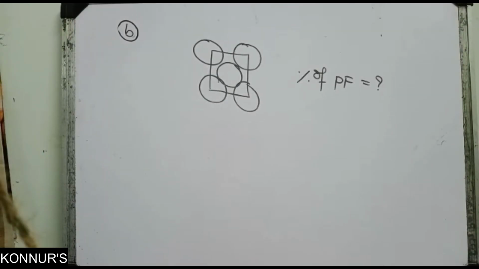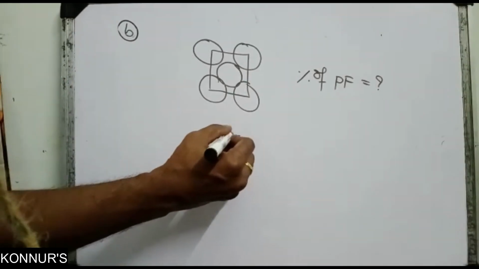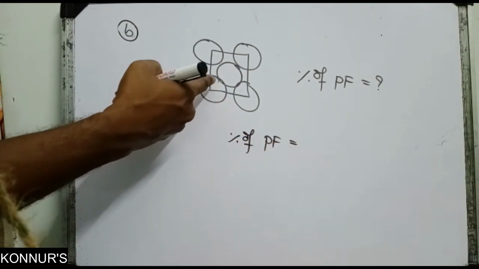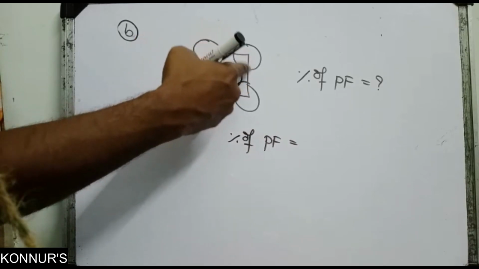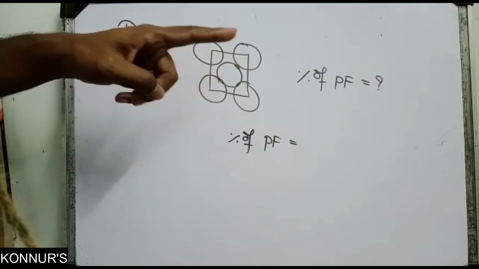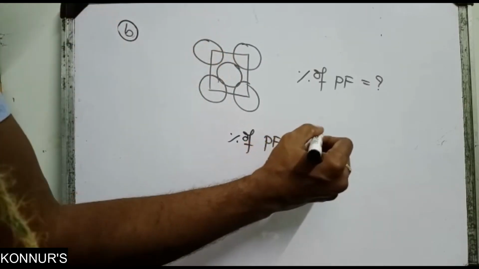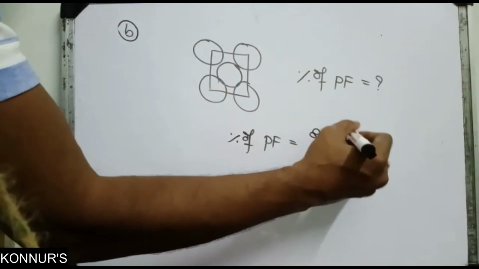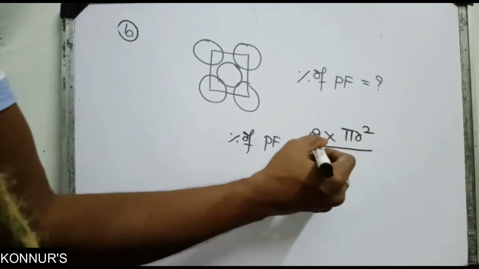Next, this is also one important question. Many times they ask the percentage of packing fraction. We already know the percentage of packing fraction means the number of atoms times the occupied area. In the square, 4 corner parts become 1, and the middle is 1, so 2 atoms will be present. Next, it is not 3-dimensional, it is 2-dimensional, so circles only. That is why the occupied area is pi r square.